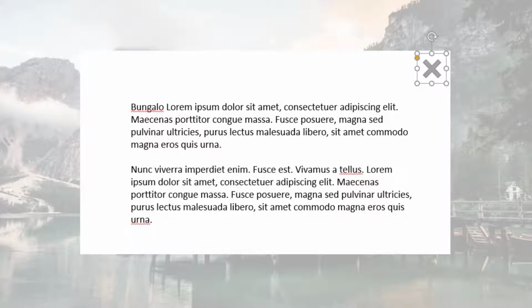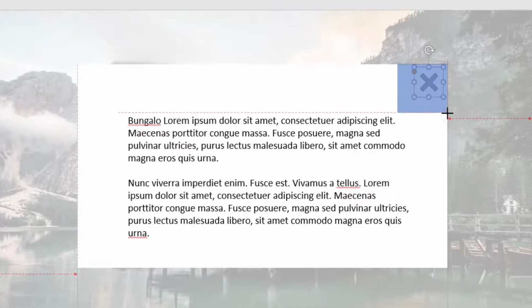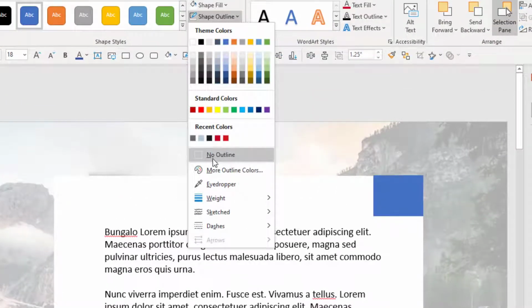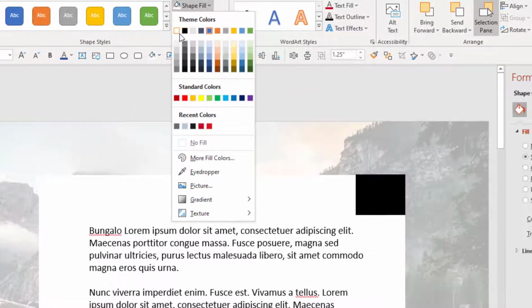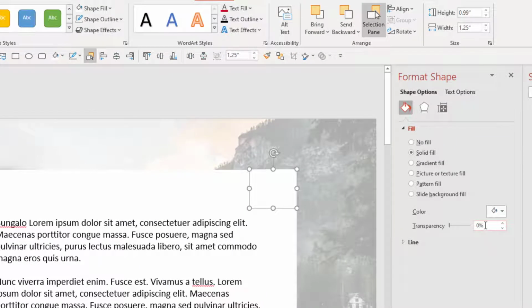A trick that I'm going to do is I'm going to put in one more rectangle, and this time again I'm going to say no outline. The shape fill is going to be white. I'm going to bump up the transparency to 99. Now I have a box that sits over the X, and the reason why is I don't care so much about accuracy. I want people to generally click on the X area, and so that's going to be my hotspot. It's going to be my trigger to return back to the main menu.